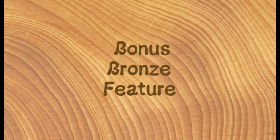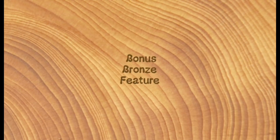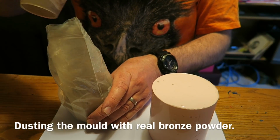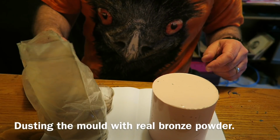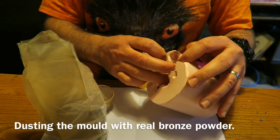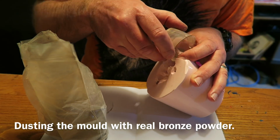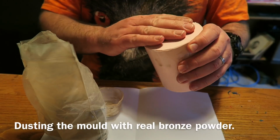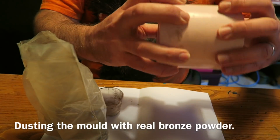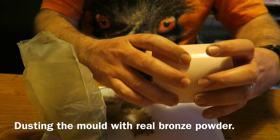And then we've got an extra thing for you, the bonus bronze feature. I thought I'd do a very quick casting, and to do this I'm using some MBFG bronze powder, and this is real bronze metal powder, very finely powdered bronze. And I'm tipping some of this into the skull mould, and you give it a good shake around, and what this does is it sticks a layer of it to the inside of the mould.